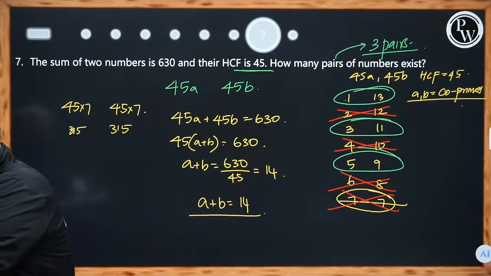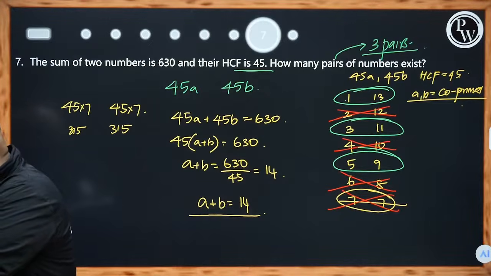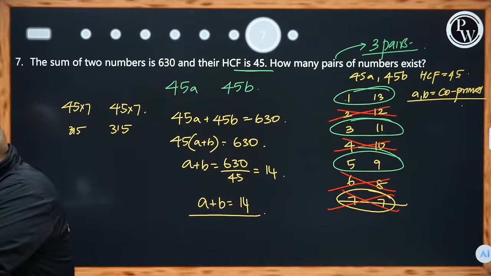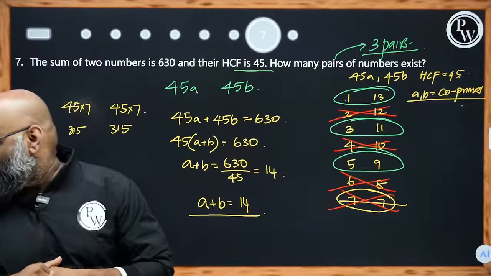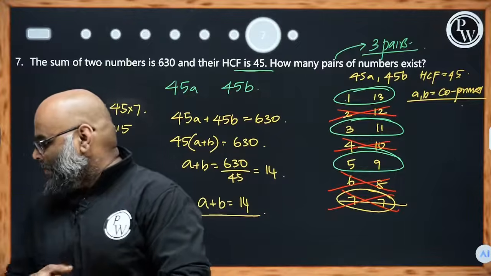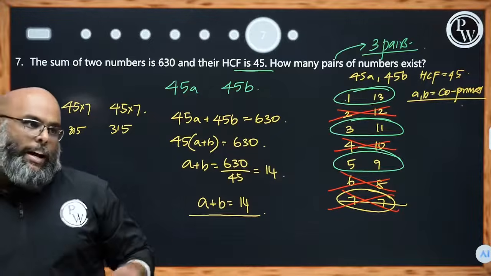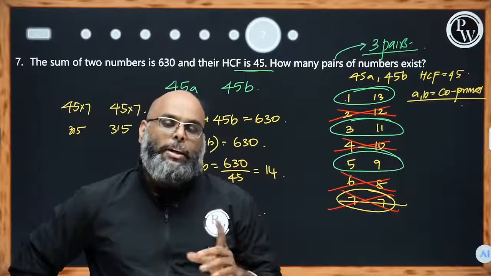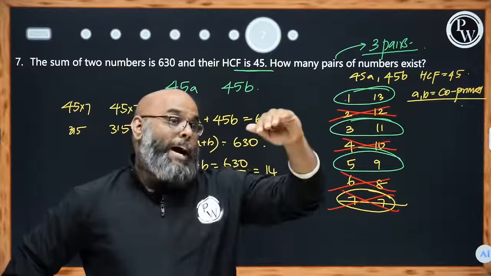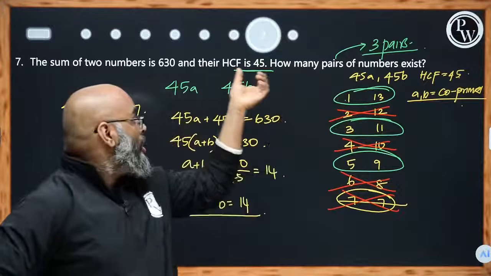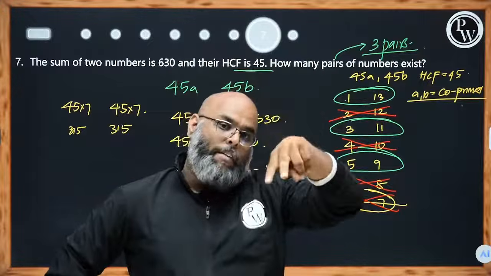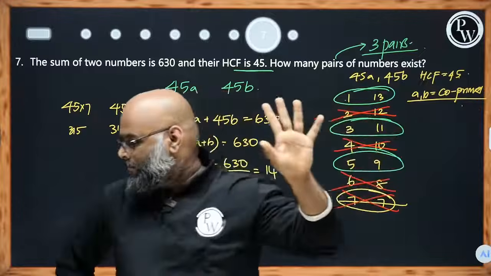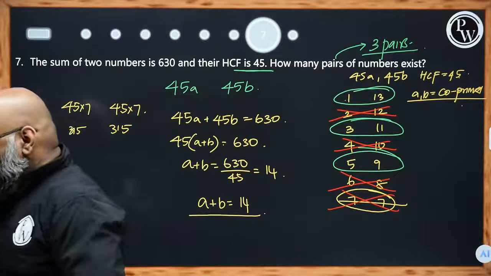Ria says, I found multiples of 45. Yeah, no, it's just a fluke, Ria. You probably happen to get it. Multiples of 45, again there are 6 different cases. You don't get those pairs, no. You took pairs that make 45. No, we are looking at two numbers whose sum is 630 and those two numbers have a HCF of 45. Right? Are we good here?